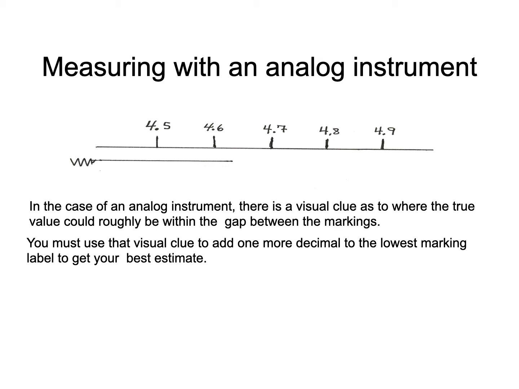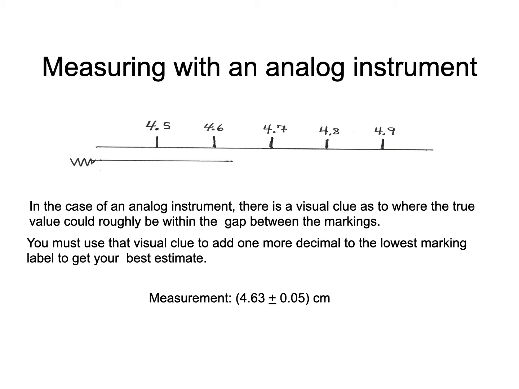An extra decimal could be 3, if you estimate that roughly 30% of the gap has been covered in excess of the length of 4.6 centimeters. This would give you a best estimate of 4.63 centimeters. There is no point in trying to add more decimals than that. The digit 3 is already uncertain and at the limit of what you can propose. Our final measurement could be coded as 4.63 centimeters plus and minus 0.05 centimeter.